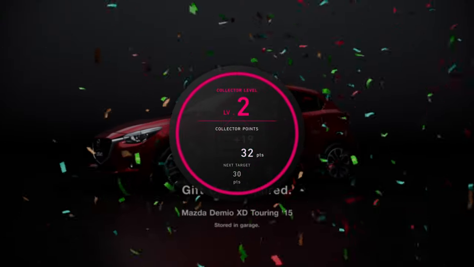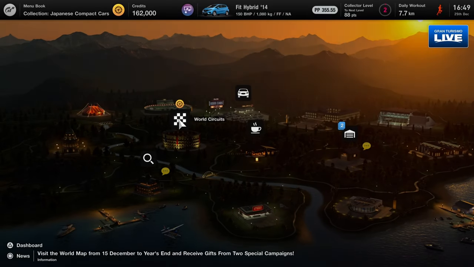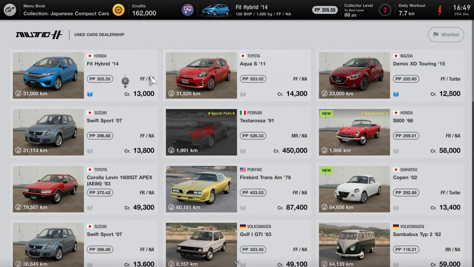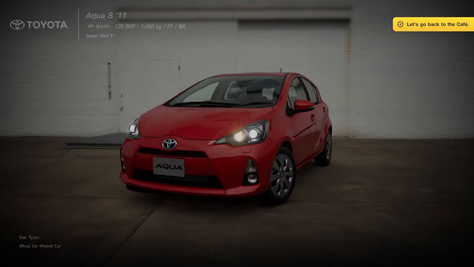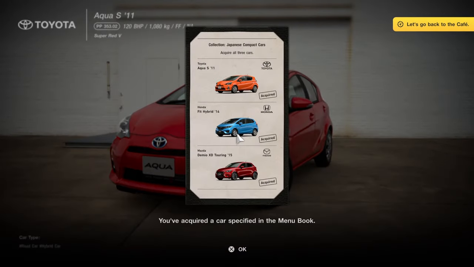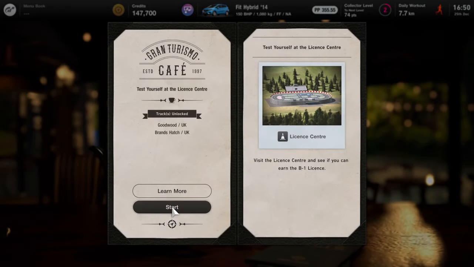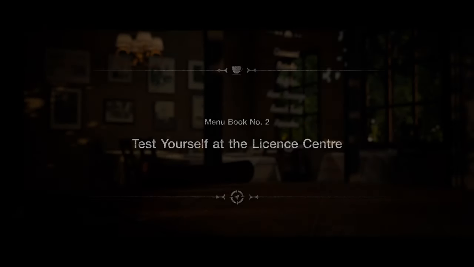With each car we add to our garage, no matter if we win it or if we buy it, we will increase our collector's level. With a higher level, we will unlock more tracks and things in the game. And instead of doing the last race, at this point, I will just go to the used car dealership. We buy the Toyota and this is how we complete our first menu book. We go back to the cafe and get our next task: completing the first B1 license test.